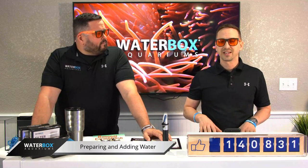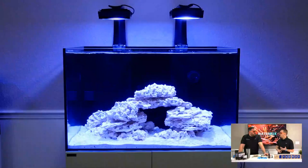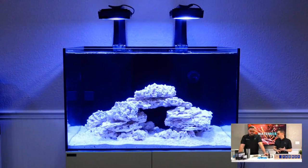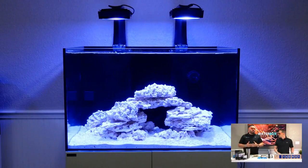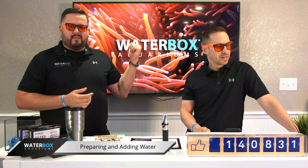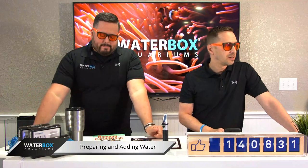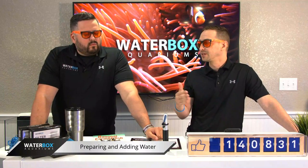So we're super excited. We're one step closer on this 100.3 build. I think all we need now is an auto top-off system. We need a heater. The skimmer can come a little bit later. We don't need it right away once we get started. We've got to throw some starter bacteria in there and get the cycle going, get the water a little bit more established to start adding corals and such. We're going with relatively low demand corals and invertebrates. Absolutely. Kind of like you see behind us. I think we could actually add our first cycle fish very soon. So definitely stay with us as we continue this build.